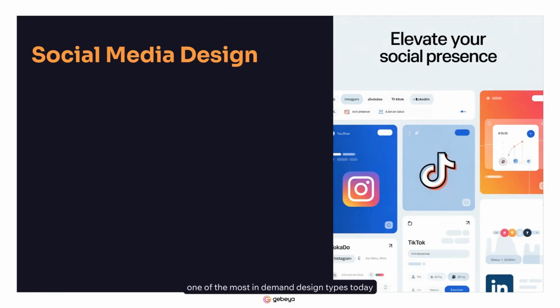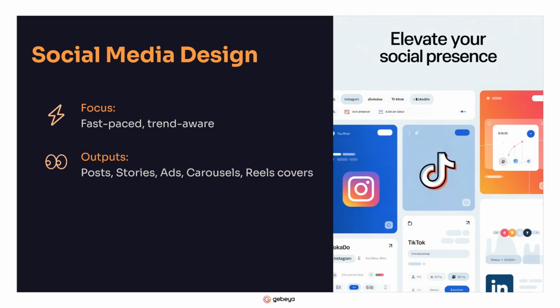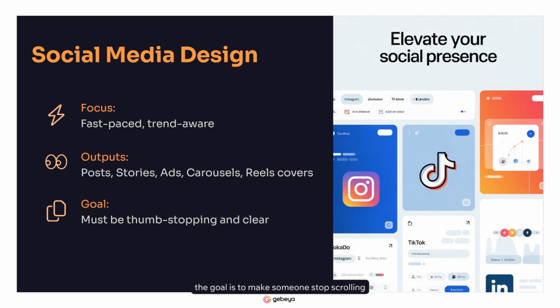Now let's spotlight one of the most in-demand design types today, social media design. It's fast, it's trendy, and it's everywhere. Social media designers create posts, stories, ads, carousels, reels covers, and more. The goal is to make someone stop scrolling and pay attention. This type of design often uses templates, follows fast-moving trends, and requires excellent visual storytelling in just seconds.